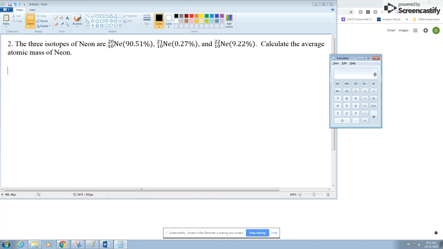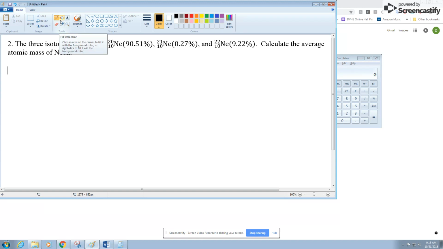So they're giving you some extra information. What are they giving you extra? They're giving you this atomic number right here, which you just do not need. It's just not part of average atomic mass. This 10 is already included in the 20, 21, and 22. It's part of that. And remember that these numbers on top are different because these isotopes have different numbers of neutrons. So they have different masses.